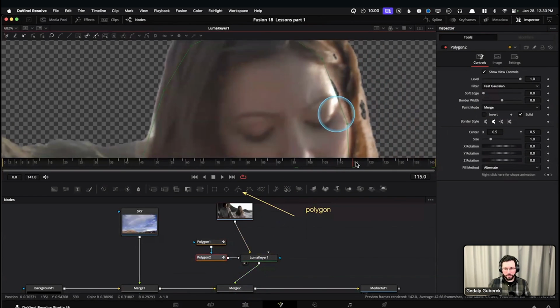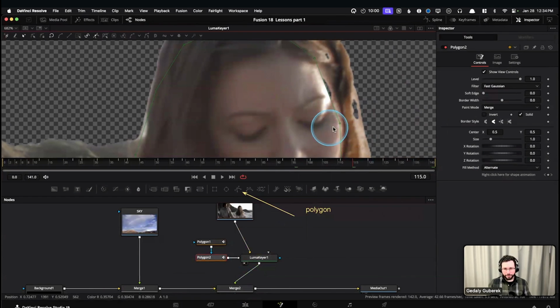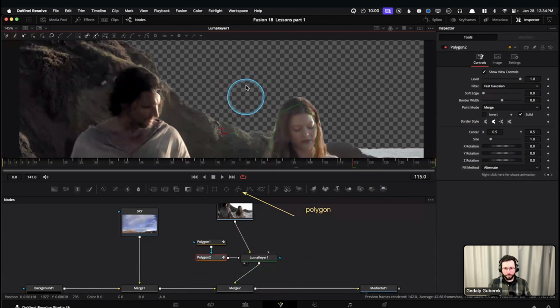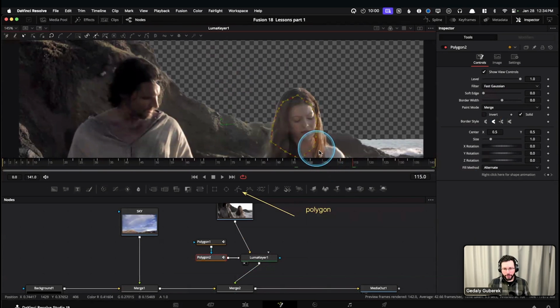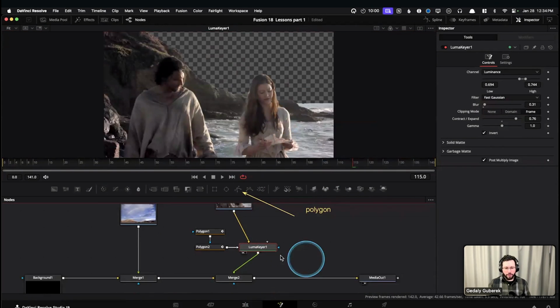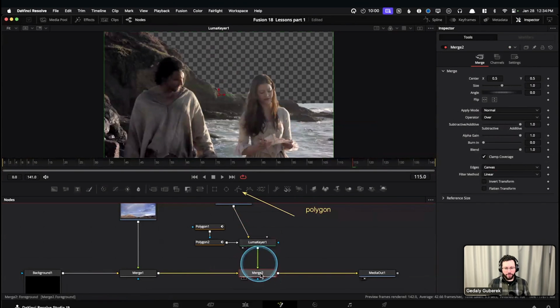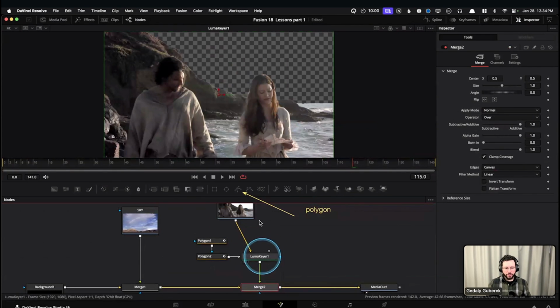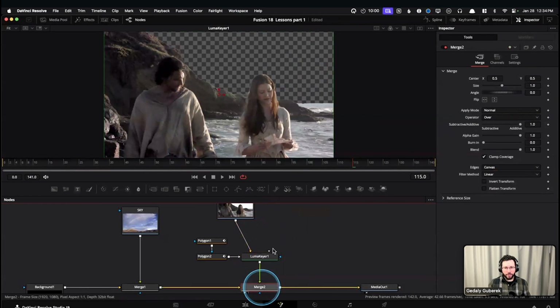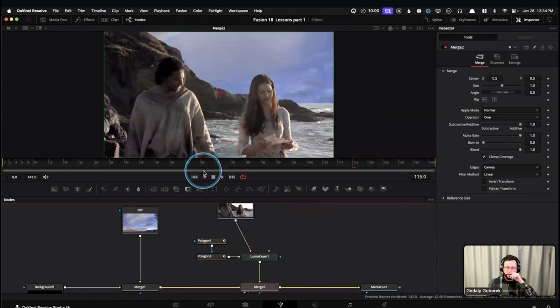And then go back here, refine the shape so that it's in the right spot. And all of that is just creating this plate with the transparent pixels from the sky that we identified going into the merge, and we're getting our sky.